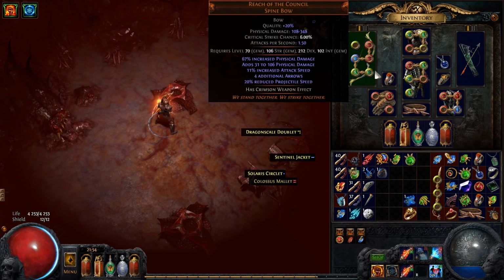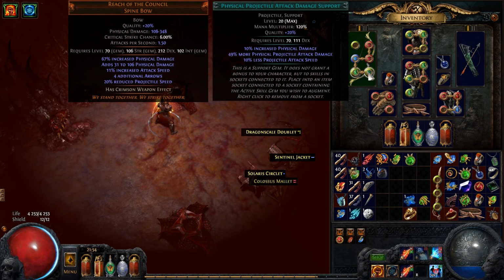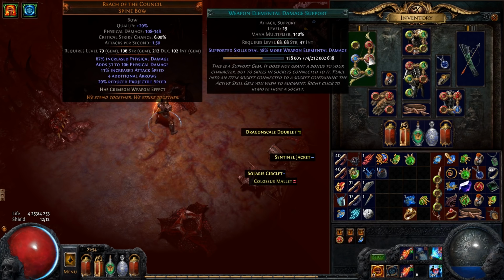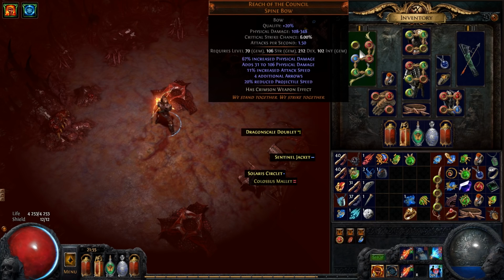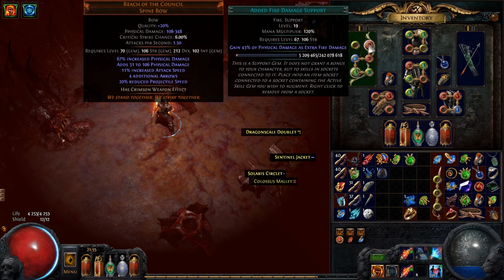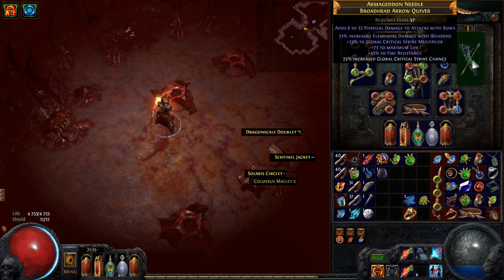And my main setup for Ice Shot is Ice Shot together with physical projectile attack damage, critical strike chance, weapon elemental damage, and added fire damage. And because I have added fire damage, if I'm critting, I will actually ignite the enemies, which is quite nice. And by the way, this is my quiver. I went for elemental damage, critical strike multiplier, life, critical strike chance. It's actually a fairly good quiver. I actually like this. I could probably use Drill Neck, but I went for this one.